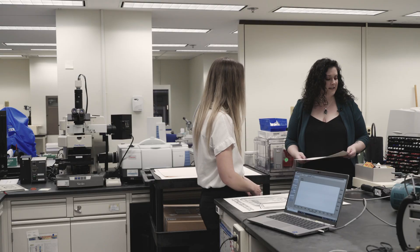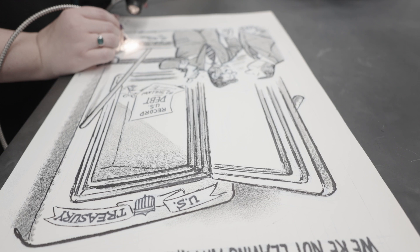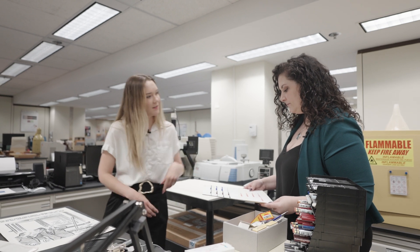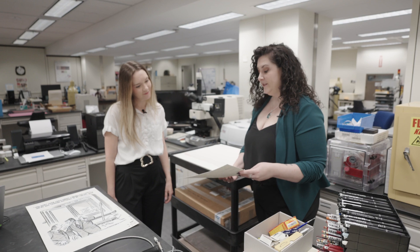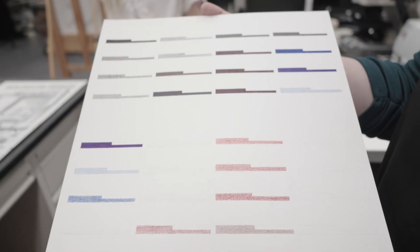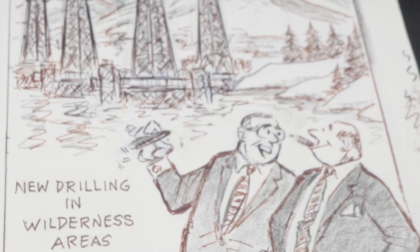And why would that be important? That way, if any of them happen to be light sensitive or prone to degradation, we can inform the curator to house them in a different way or exhibit differently. So even these different shades of red might react differently to light? Correct. Even though all of these inks look black, they're made of different chemical compositions, and being able to identify that with our different instruments will actually show us that they have different spectral properties.